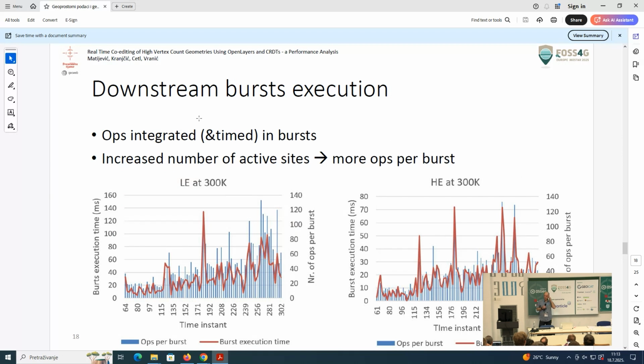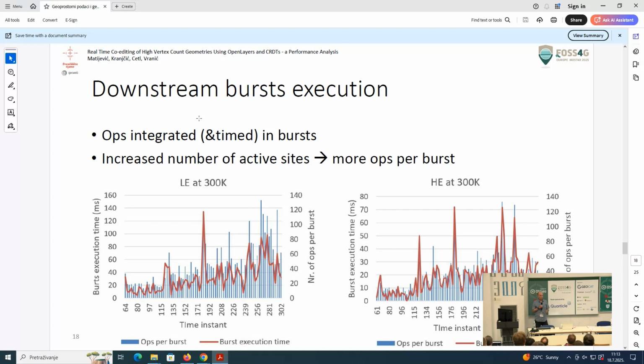So on the downstream, remote operations which are coming to the local client: on the right part you can see the number of operations per burst.